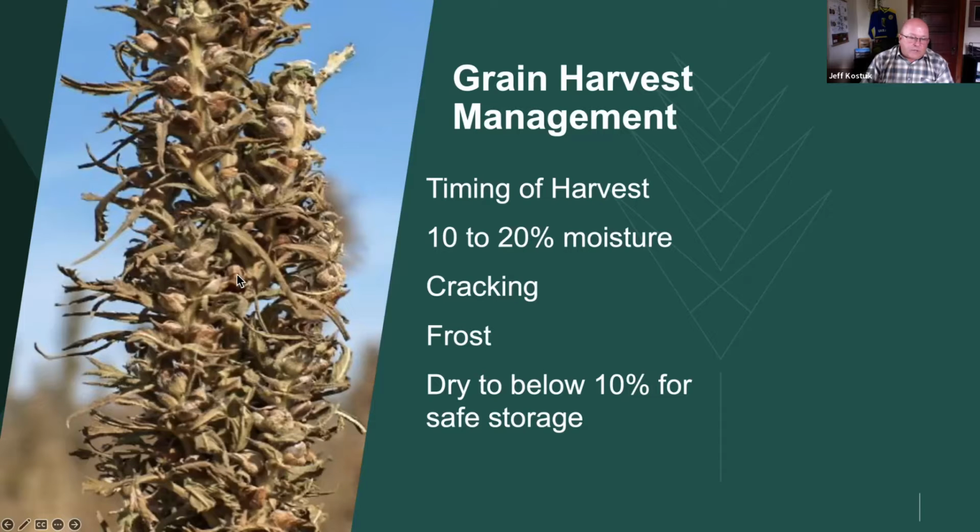Harvest timing can go really from 10 to 20% moisture of the grain itself. You'll see in this picture that the bract material that is holding the seed opens up and the seed is just left open. So the first thing that you'll notice that I always say for timing of harvest is you're going to start to see the birds really start diving into your crop. They're going to start picking away at those seeds.